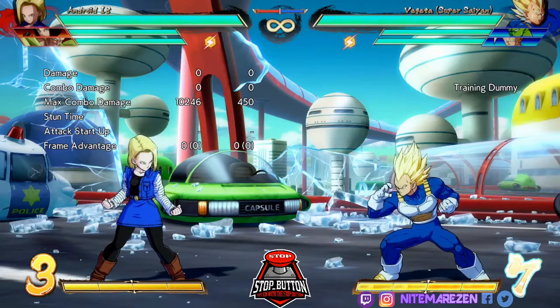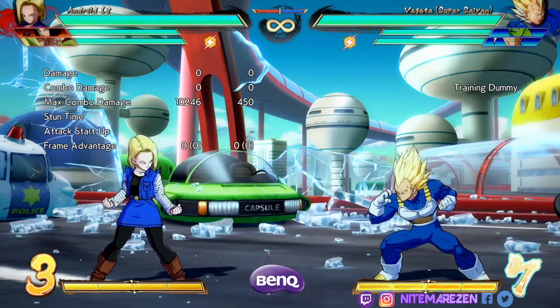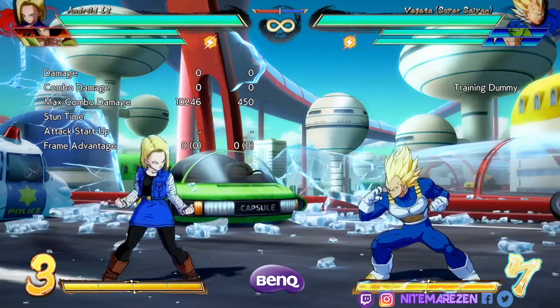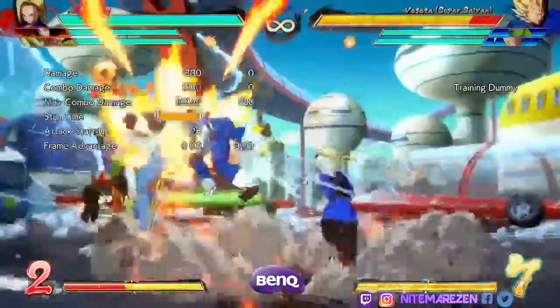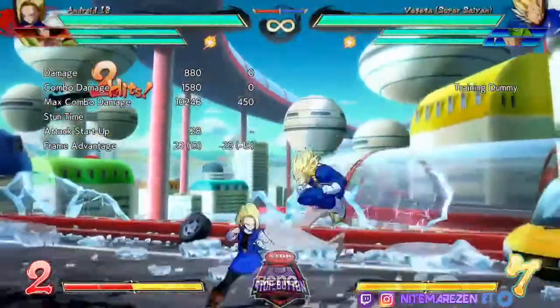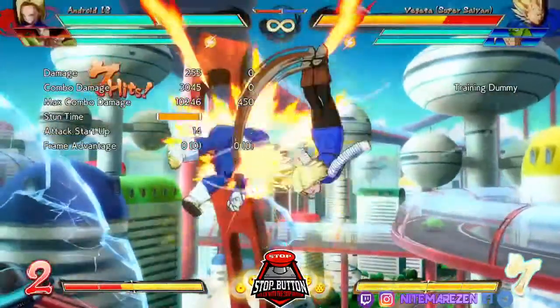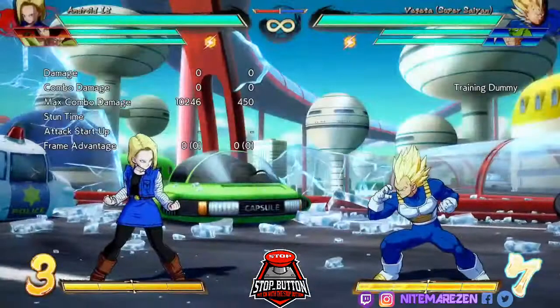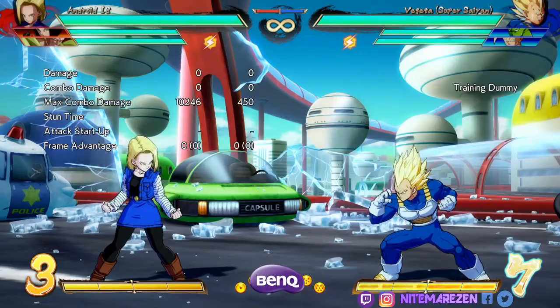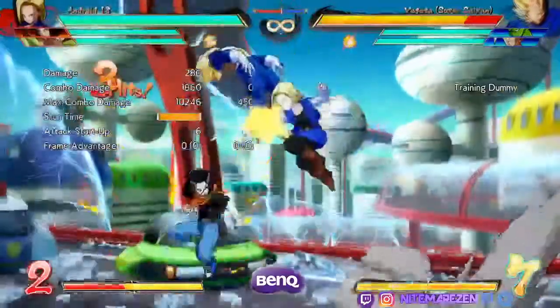In addition, for the heavy version, it made the second half of the attack special move jump cancelable on hit. So now you can do something like this. You can just jump cancel follow up from it. Really nice, especially for half a bar.